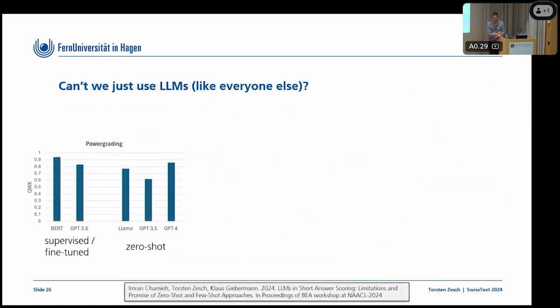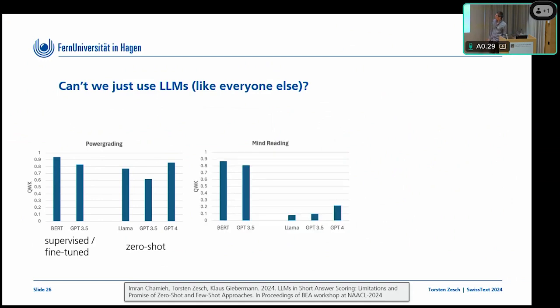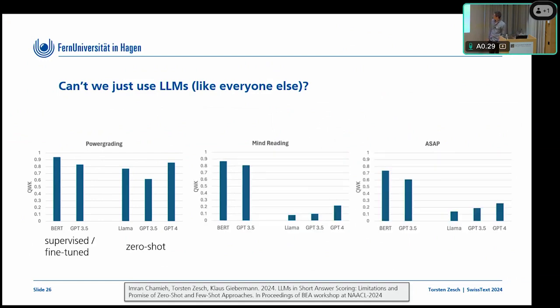And of course, we tried LLMs. So how could we not? Especially in zero shot, but we also tried few shot, and the results look very similar: for some easy data sets, you can get results that are quite close, but that is again the data set that was already kind of easy to do anyway. And for the others that we tried, the zero shot and few shot results look not very promising.